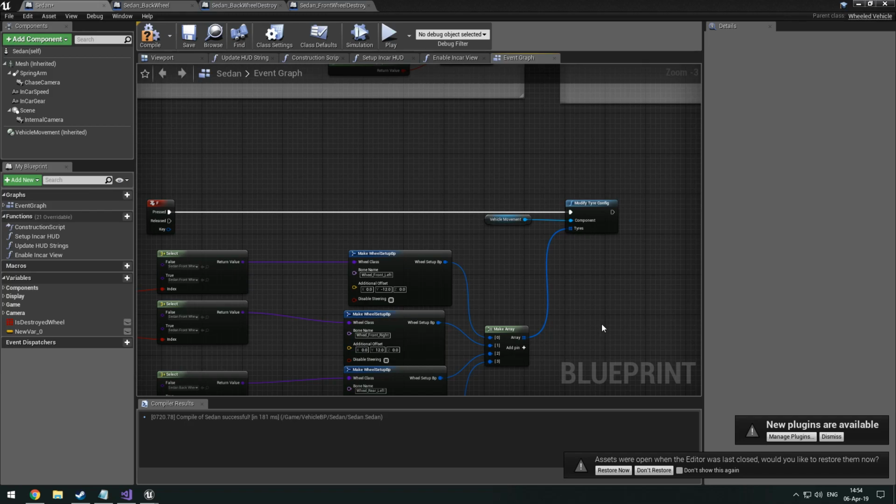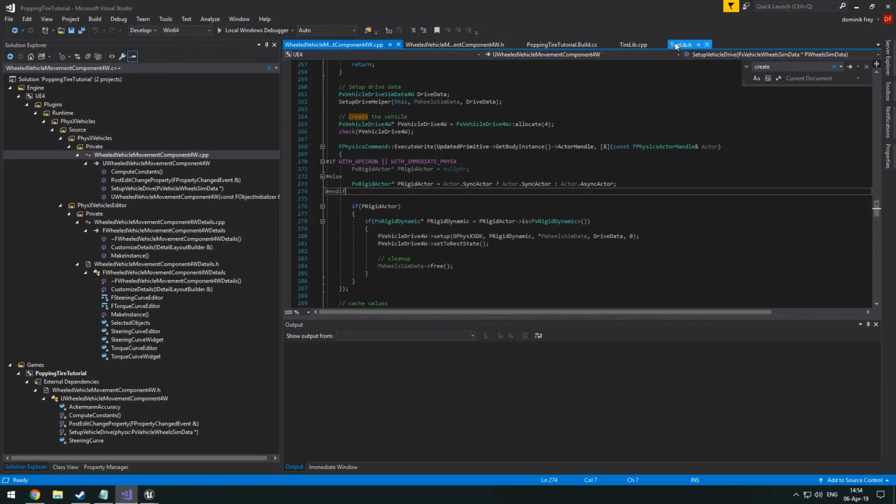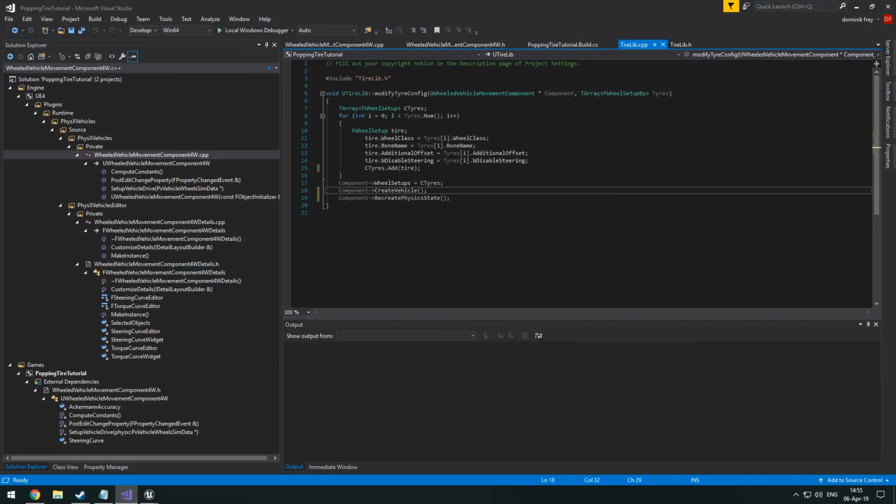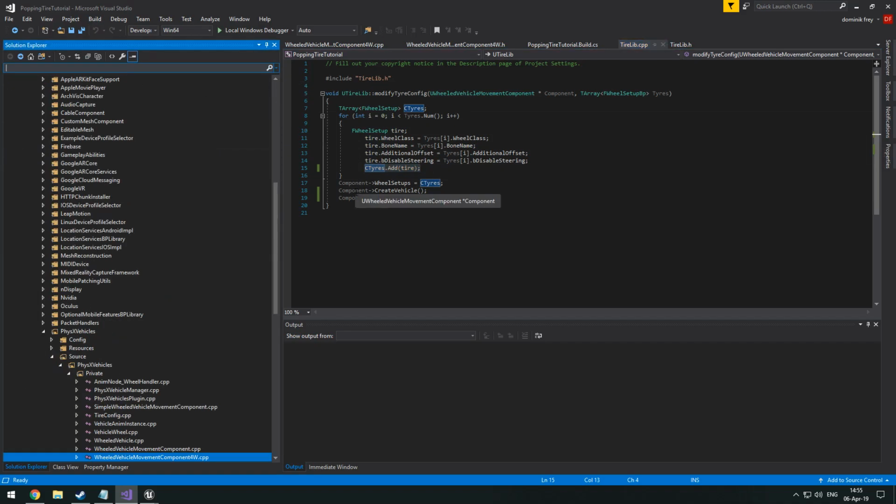So first of all, when I updated Tyre Config, it gives this. But before I could do that, you will need to... Oh yeah, I was looking for stuff in here. I forgot to add ctyres.addTyre, which actually adds the tire to the array. It wouldn't have done it before, but I'm gonna link to the plain C++ down below, so you can pretty much copy paste it over, so you don't have to manually type it in.